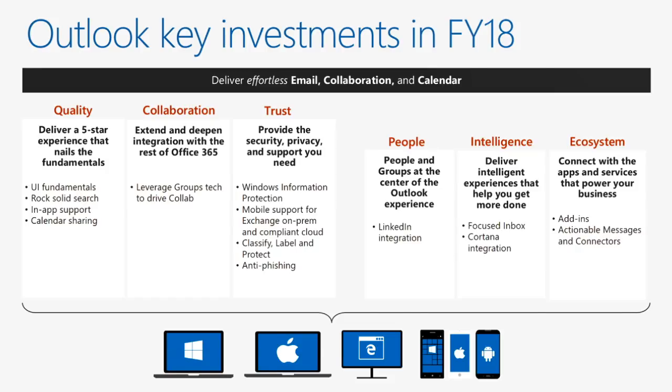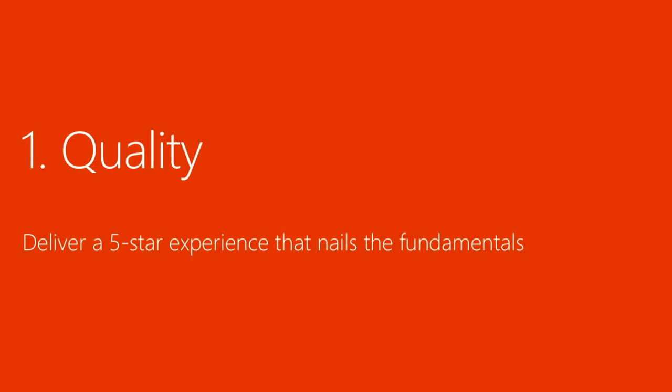And I'm going to say, just remember that slide, the matrix checkbox slide on the prior slide, where you'll see us start to try out features on one Outlook family endpoint. And then once we get it going well, it's just a matter of time before we bring it to the other Outlook endpoints. All right, and with that, let's get started and talk about quality.